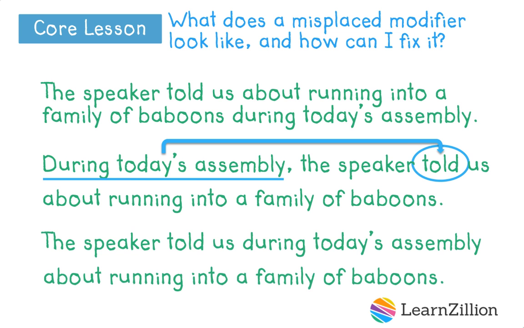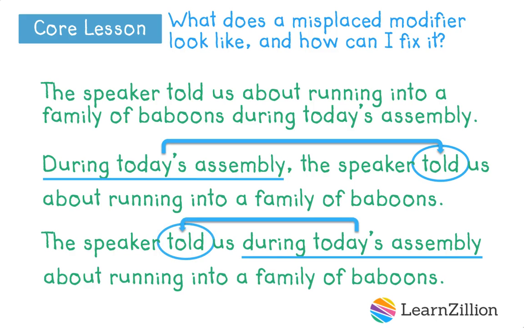Another possible correction is the speaker told us during today's assembly about running into a family of baboons. This time, the prepositional phrase during today's assembly has been placed just after the verb it modifies, told. But is this meaning as clear as it could be? Could my reader come away with the idea that the topic of the assembly was about running into a family of baboons? Well, probably not, because that sounds like a pretty silly topic for an assembly, don't you think? This correction is adequate, but the meaning of our first correction was a bit clearer.